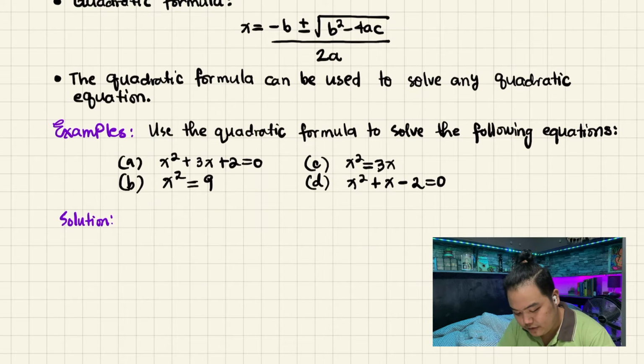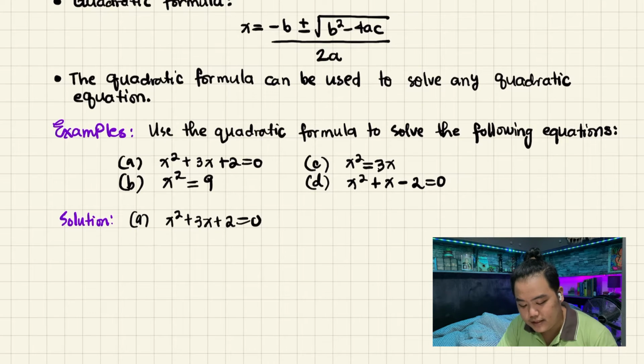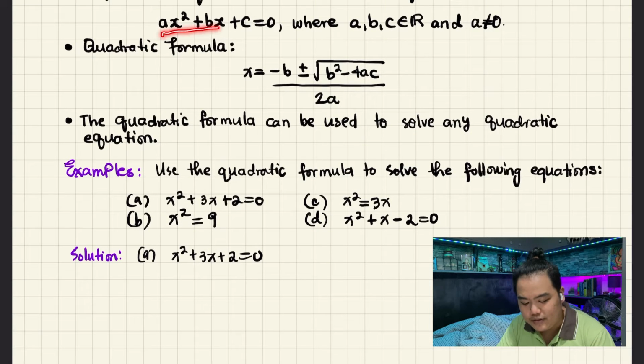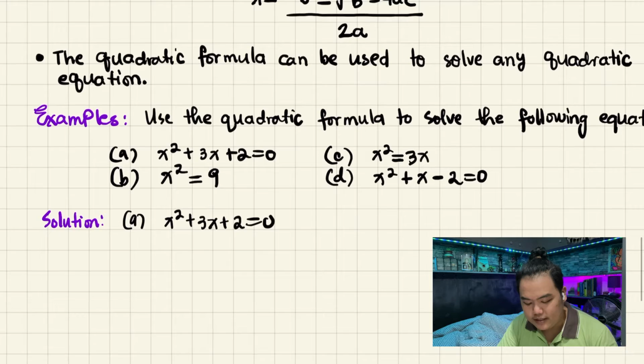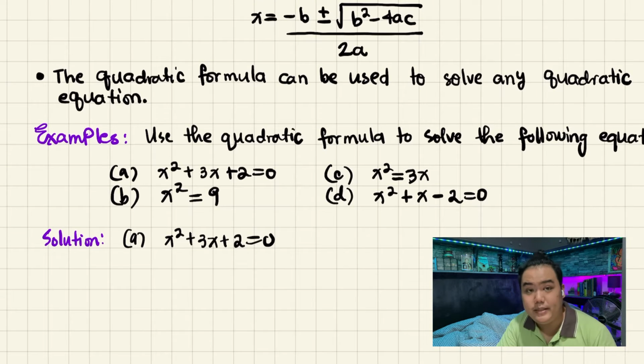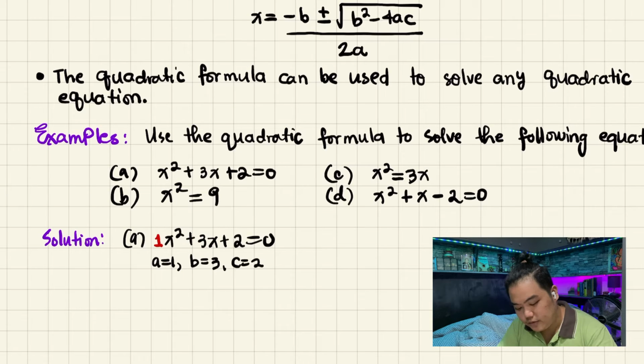So, ang i-check lagi kung naka 0 na ba yung isang side at yung form ng quadratic equation mo ay nasusunod ba? Nasaan na yung form natin? ax squared plus bx plus c is 0. X squared plus 3x plus 2 is 0. So, yes, nasusunod niya yung form natin. So, the next step is to identify a, b, and c. Sa x square, walang nakalagay na coefficient, automatic, it's 1. Therefore, your a is 1. Your b is 3. Your c is 2.